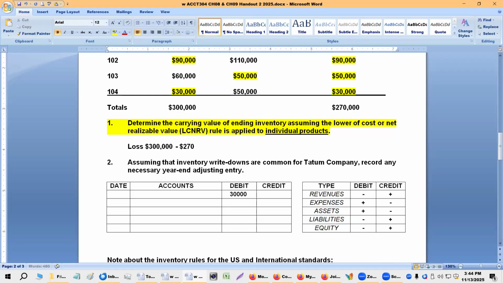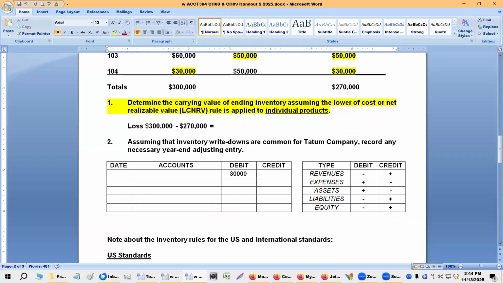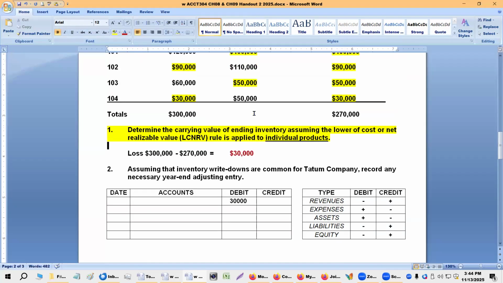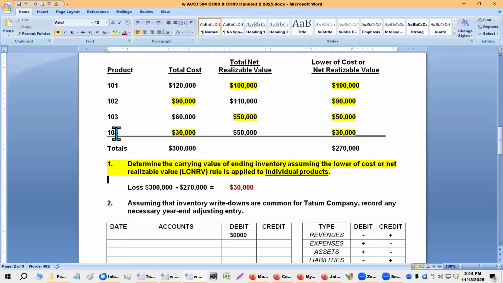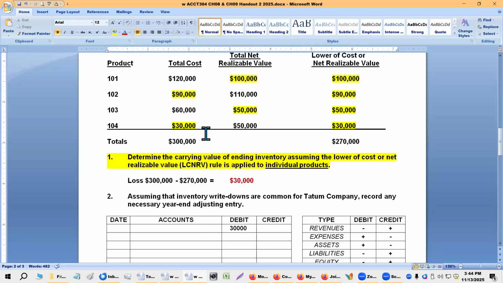Wait, so why do you want to take the loss? Why wouldn't you want to? Do you gain more money then, right? Well, it's not that you want it to be a loss. It's just that you have these assets that are overstated on your books by 30,000. Now, it's not all of them. If these were all from the same category, you would just leave it at the 300,000, because this would be 310,000.